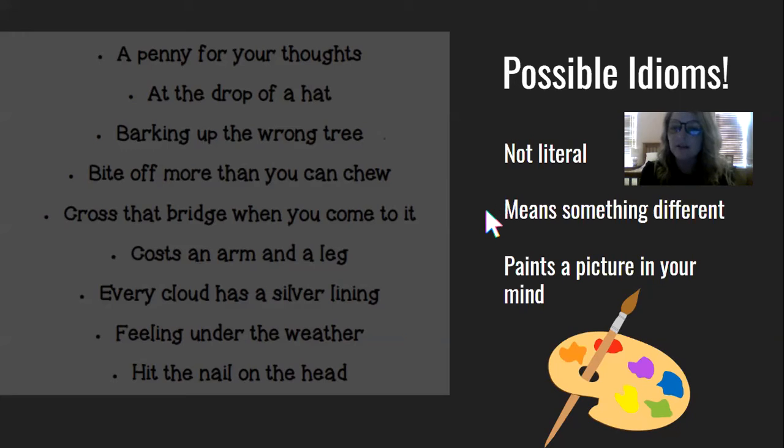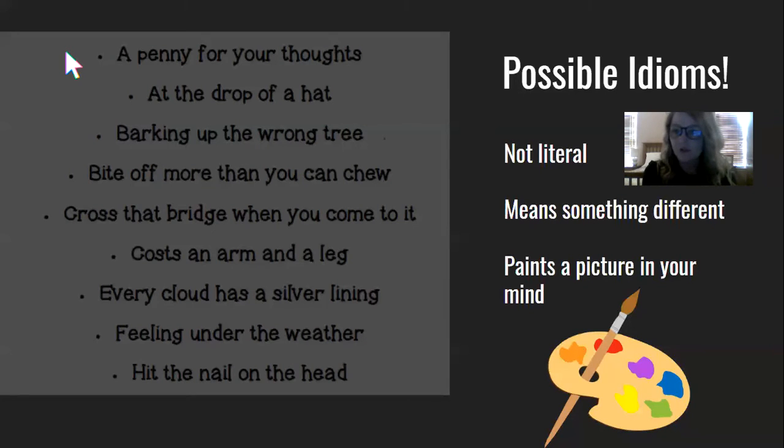So again, we're dealing with something that is not literal. It means something different than the actual words, okay? And you'll see what I mean. And it paints a picture in your mind. So again, it's that imagery and that figurative language. So let's just look at these examples of idioms, and maybe you'll remember learning about them, or maybe you will remember hearing some of these before. Maybe you hear people in your family use these all the time.